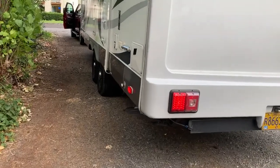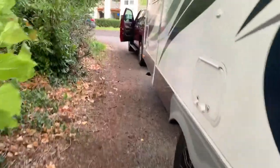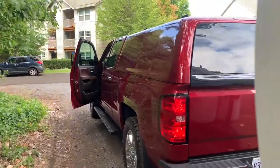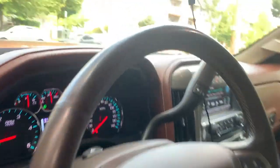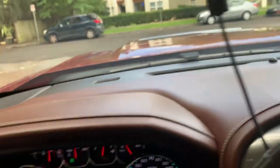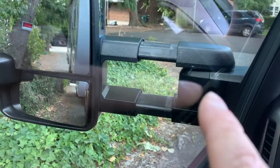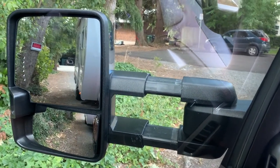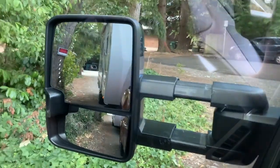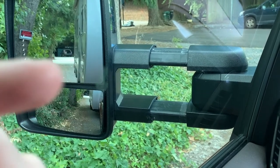When you're backing up, you're looking in your mirror and you're always looking at the back of the trailer on either side. The big question is always which way do you turn your steering wheel for the direction you need to move. Here's the trick — it's as simple as this. When you look at the back of the trailer right in that mirror, you can tell which way it needs to go. Like right now, if I say I might hit that tree — see that tree up in the branches? — that means I need the trailer to go that way. I'm not even going to say left or right, it just needs to go that way.